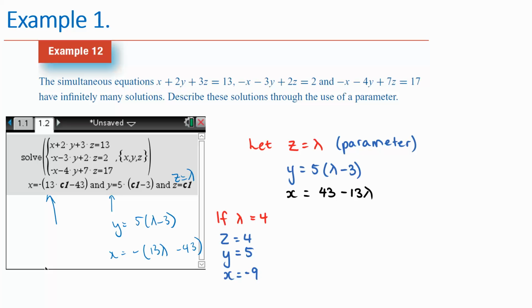This is just an example. Lambda is a parameter, but this is your answer. This is all you have to write to describe your solutions with a parameter. What if lambda was 4? What if my parameter was 4? Then I put 4 in, and I get my coordinate of solution. But this here describes all my possible answers, because we have infinitely many solutions. That's what's required. So exercise 2G, what are you really doing? Calculator work, solving for x, y, and z. But describing infinitely many solutions, you can use a parameter. I use lambda.